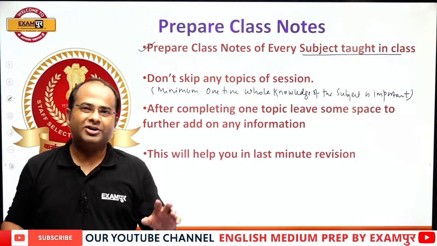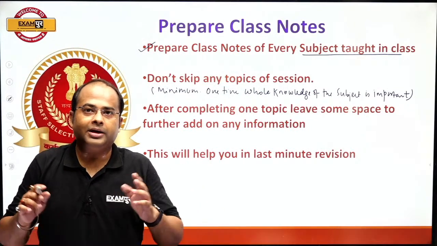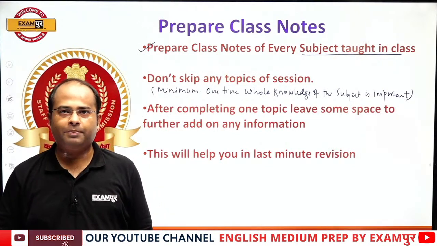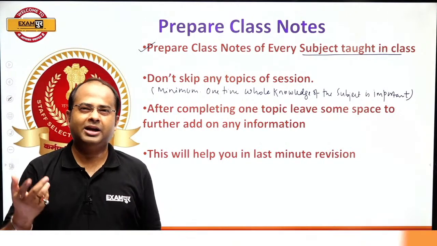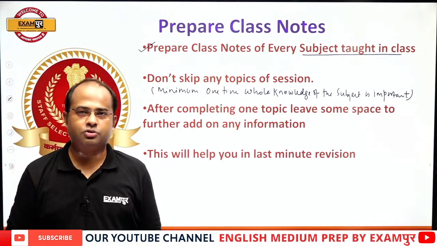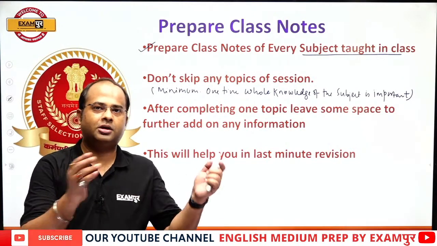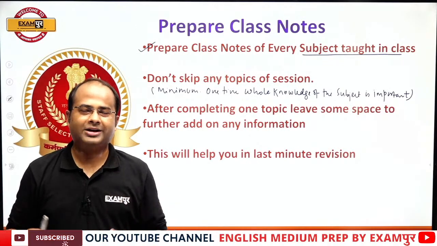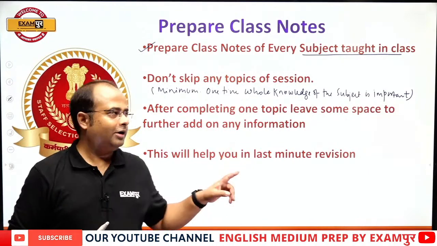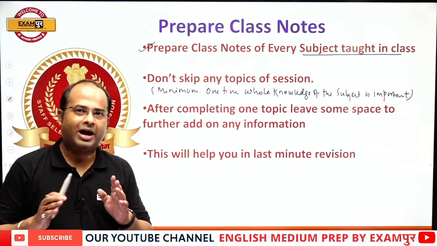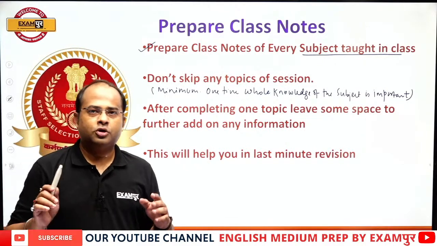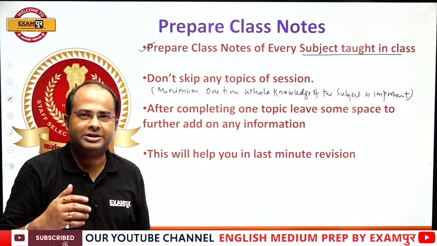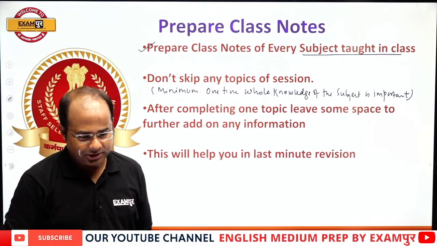we have seen that questions start coming from unconventional topics, and it has happened many times with students. The topics which they understood to be less important, from which the question has not come for the last 2-3 years, they skip, and the question comes from that topic only. So at that point of time it becomes a very pathetic and chaotic situation, how to handle it. So whenever this type of situation comes, it is better to have gone through all the topics at least one time, so that there is some memory in your mind. If the question comes from those topics which are not very regular, you can handle the situation.